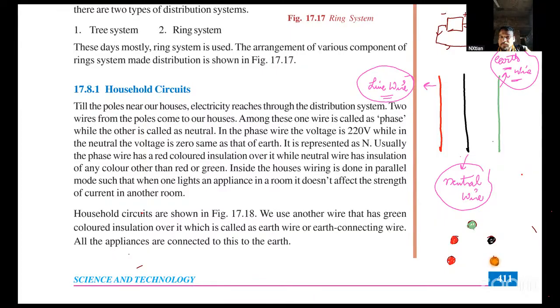Not at all, because the black wire doesn't have any current in it. If you put it in the red, the current will be there, hence the bulb will glow. Basically, if you know how to use the tester, then only the bulb will glow. If you put your finger on the tip of the tester, the bulb will glow. If you just hold it like this, the bulb will never glow.